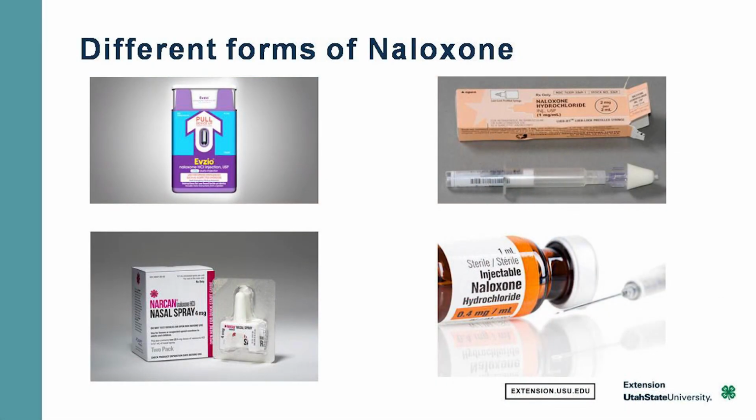So here are the different forms of naloxone. There are 2 ways to administer it. One is intramuscular, which means it's going to go into a muscle, not into a vein, into a muscle. The other one is nasal, and that's specifically what Narcan is. That's what we'll talk about today, and this is what you will also walk away with today.